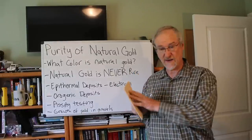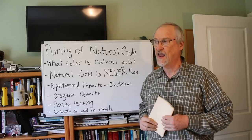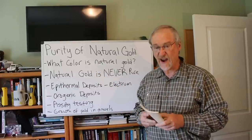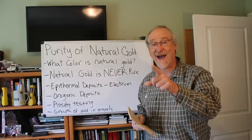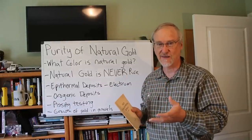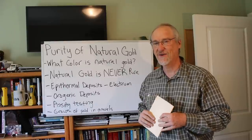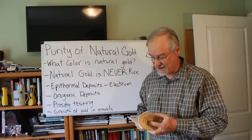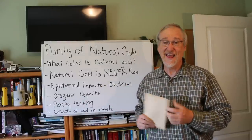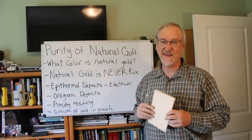Now, there are a couple counties in California. Mono County is one, and it talks about this in here, that the big producer at this time in the late 1800s was the Bodie District. Bodie's now a California state park, but hey, in the late 1800s, it was a going concern, producing a lot of gold. And their gold was only a little over 50% pure because it's an epithermal deposit, and it had a lot of silver in it. When they produced big amounts, like the mines in Bodie, they'd get paid for the silver and the gold. But the gold that they produced was pretty low grade. 50-something percent was typical. In fact, this lists even some shipments from Bodie that were like 48%, less than 50% gold. This is more like the electrum that we've been talking about and showing pictures of. So that's something you want to think about.